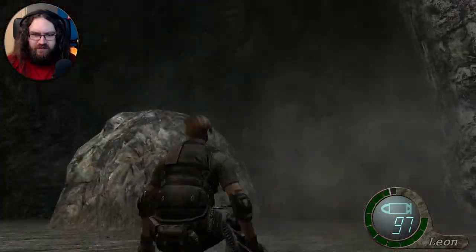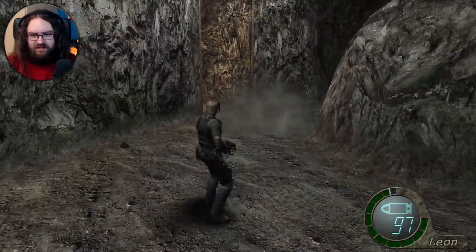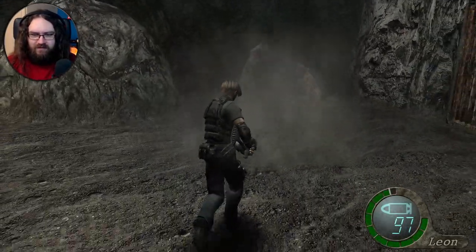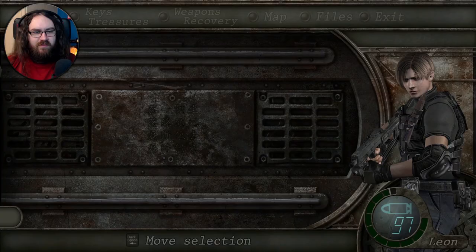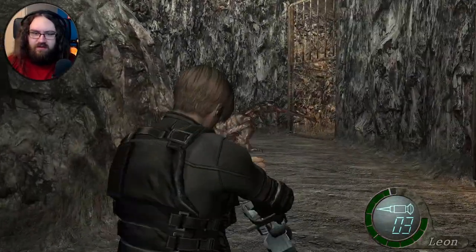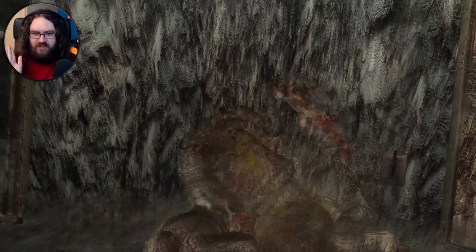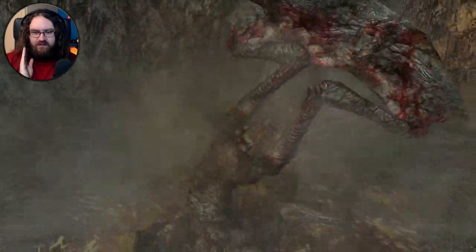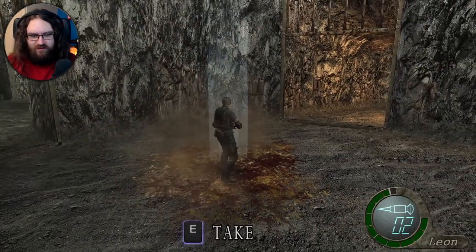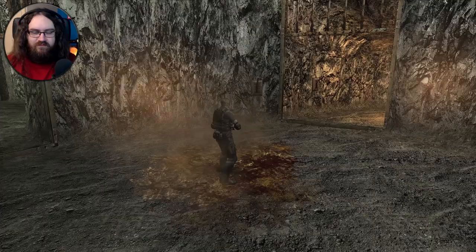Show yourself. Bloody hell. This thing's obsessed. Can you please, like, show yourself? There you go. Right, might be time for some more firepower. I might take the scope. Oh shit, did that count? Nice. Nice and simple. Ooh. 50,000. Damn. I'm going to upgrade more shotgun capacity.